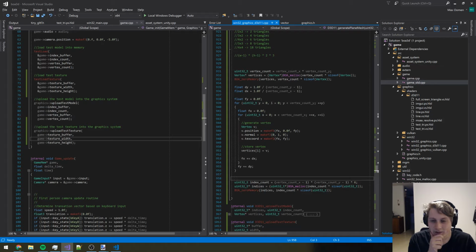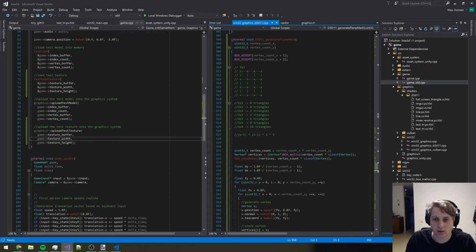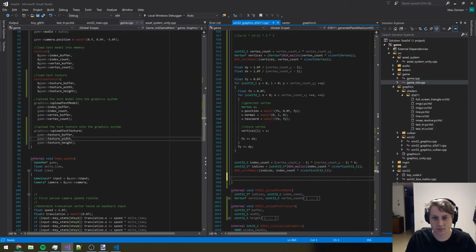How would we do that? What we can do is simply loop through the vertices and skip the last one, and say x and x plus 1 and y plus 1, which will give our four vertices each time. And then for that we generate indices in our index buffer. Yeah, that sounds good.